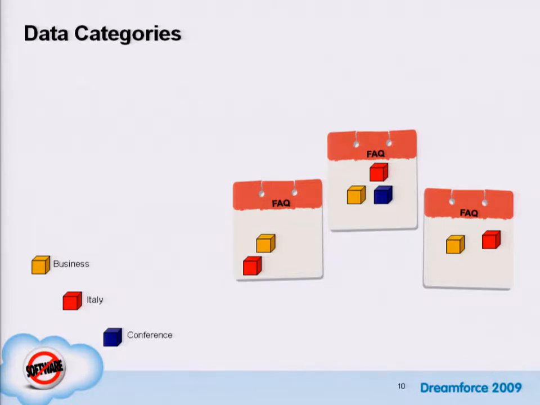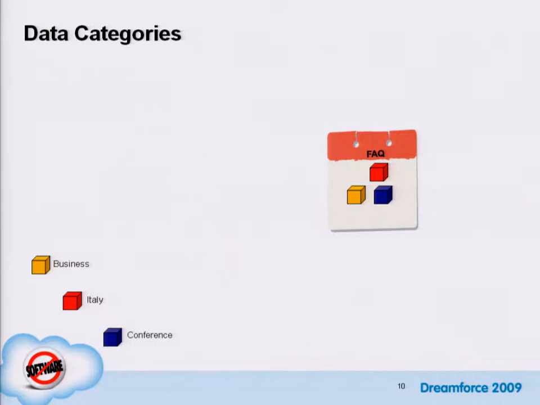I could even go further, and I want to narrow it down by, say, a specific topic, like conference centers, getting me right to the article that I want. And what I'm being presented with now is only the articles with the data categories that I've specified, keeping me from having to sift through irrelevant information.